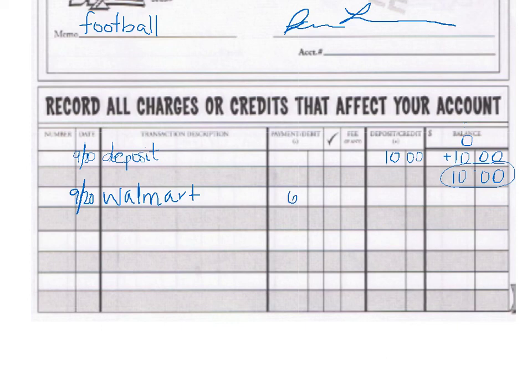You spent $6. In this case, we're going to write the $6 under payment. You look underneath payment, and it even gives a little subtract sign, because you spent money, so you are subtracting from your balance. So underneath the $10, which you deposited from your paycheck, you are going to subtract $6. We subtract 6 on the white line, and on the gray line, we write $4. And that is our new balance. So now we have $4 left in our balance.